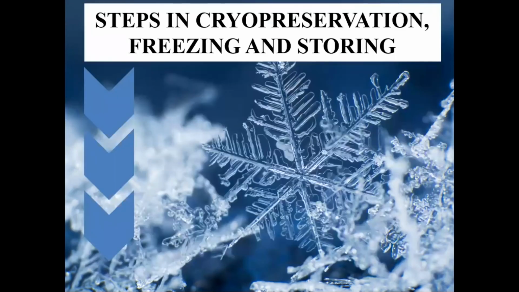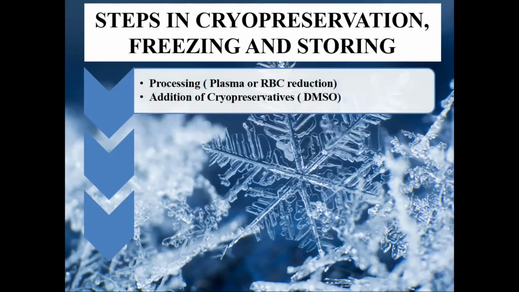Now going on to the steps of cryopreservation, what you know is the cryoprotectant mixture, the amount of cryoprotectants which are used. Each hospital has its own protocol of cryopreservation and cryoprotectants, and the addition of cryoprotectants to stem cells, and how you keep the storage, the freezing, thawing, and infusion. The first step is the processing. As Mohan sir has explained in the morning session, after you collect the stem cells, processing will be done.